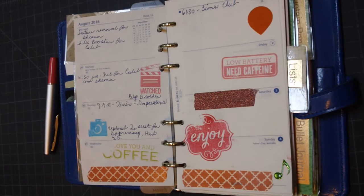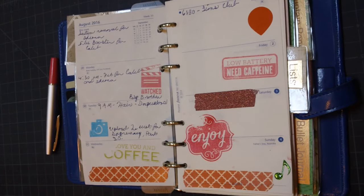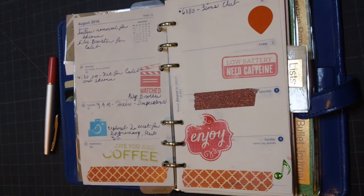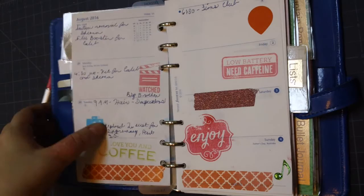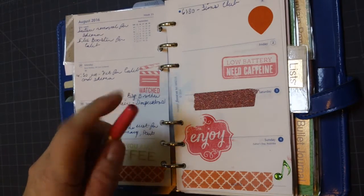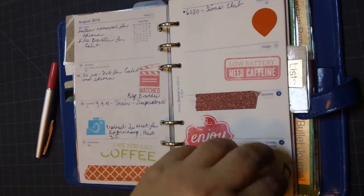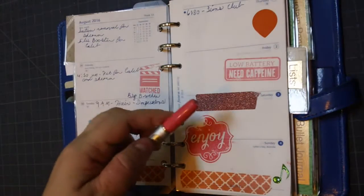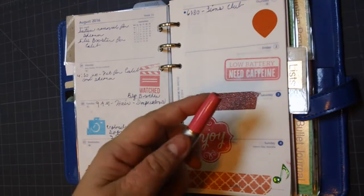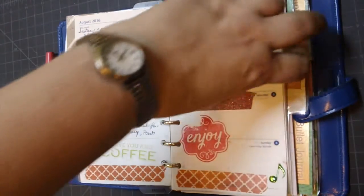Now, the Goulet Pen Company, when they started carrying the Filofaxes, did a whole in-depth overview of what they have in their store. And they also took some of the inserts and tested some of the pens that they carry. And as you could tell, a lot of it bled through. So they told you pretty much what I'm telling you now. If you're going to use a fountain pen on something like this, pick an extra fine nib. And you may have to experiment also with the ink. But I found that this pen with the Sailor ink cartridges, the Gentle Blue, works out very well for these inserts. Okay, I ramble on.